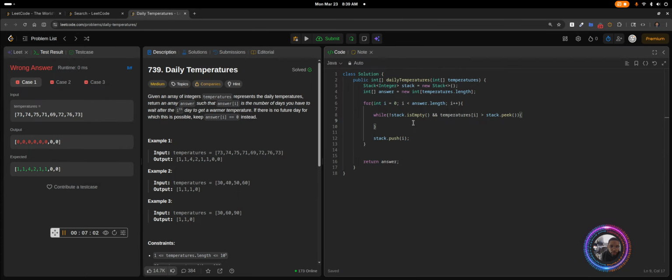So we can do int diff is equal to I minus stack.pop. And then we can say answer is going to equal, well, this difference really is going to be the index. It's going to give me the index difference. So answer is going to be, well, we just do answer index.